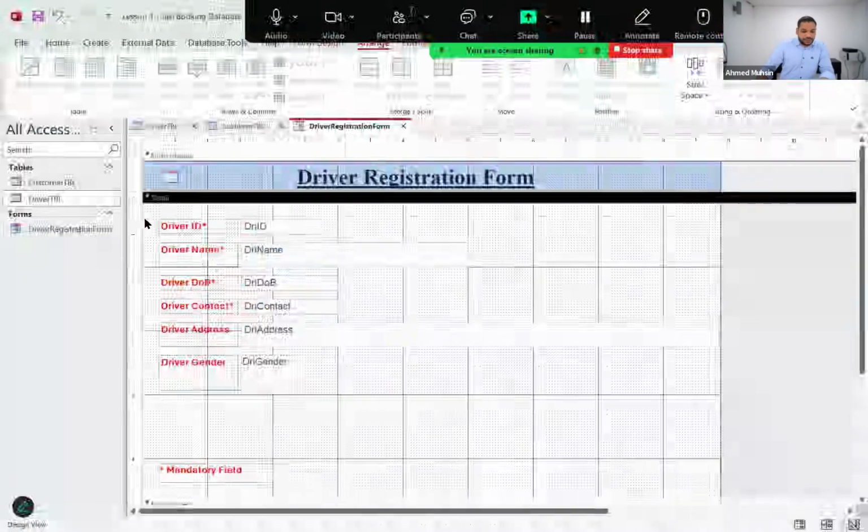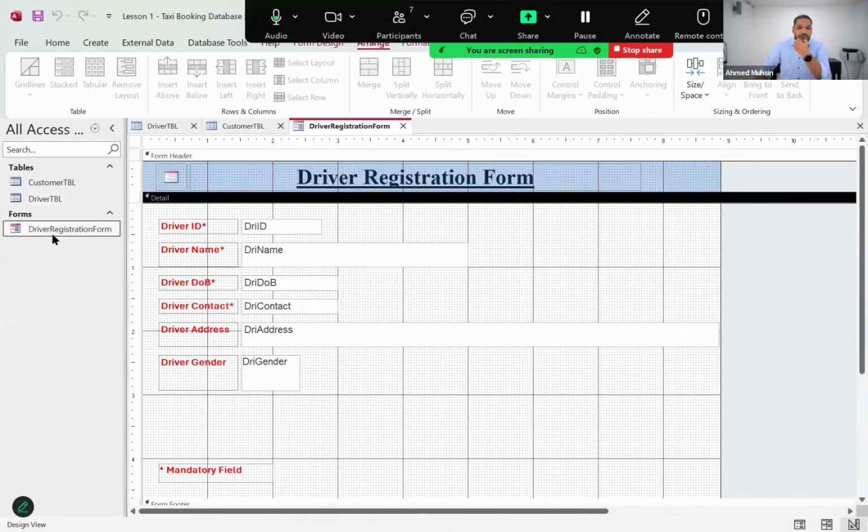So guys, now you all can see on the left hand side, I have my driver registration form. Are we all okay with this? Okay, right. Still not done. Still some more things to do. Your target is to make this as user friendly as possible. You're trying your level best, so you have to always assume that the person using it is a fool. You have to think like that. So you have to tell the most basic things to him.